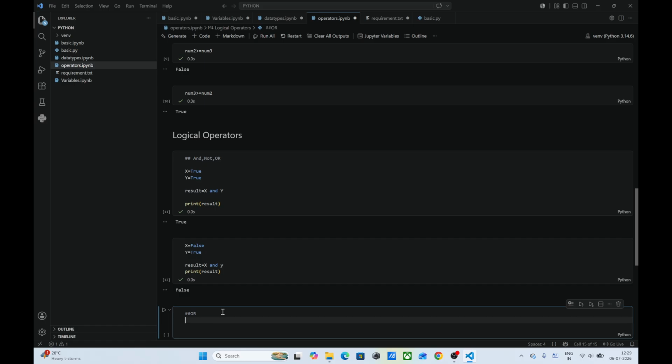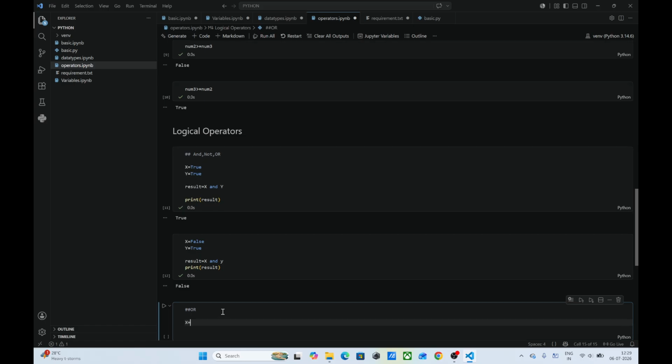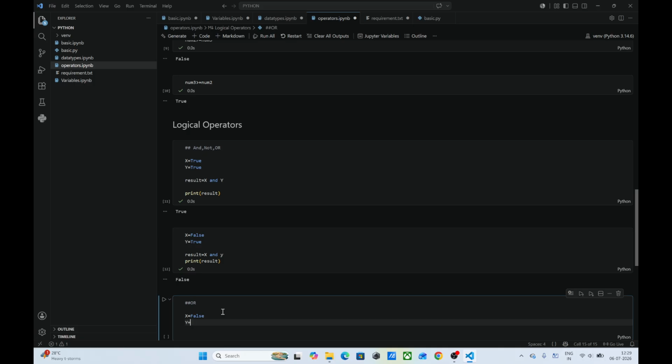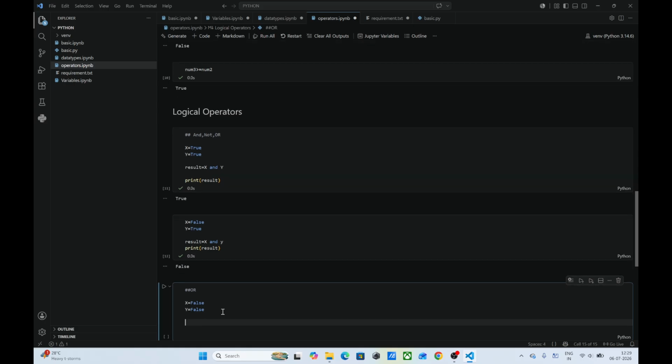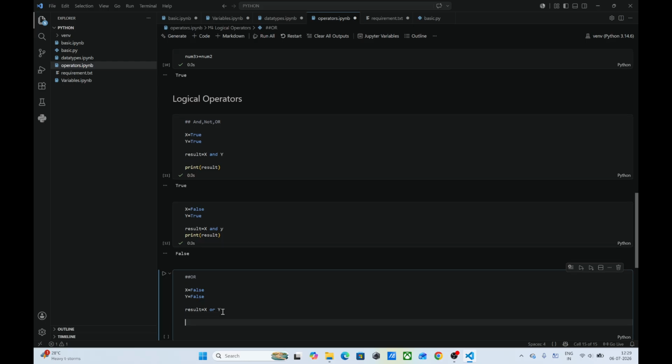If I write X equals false and Y equals true, or let's say false, and result equals X or Y, print result.